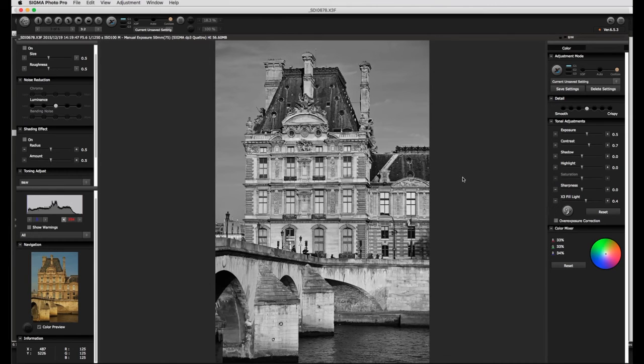opposite colour darkened. For example, just as with the red filter, if I move the colour mixer in the red direction, the brown-yellow building will be lightened and the blue sky will become darker, will show more contrast, and the clouds will be more visible. If I move the controller in the blue direction, the opposite happens. The sky is lightened and the building becomes darker. And with this particular image in the direction green, then both building and sky become more balanced.